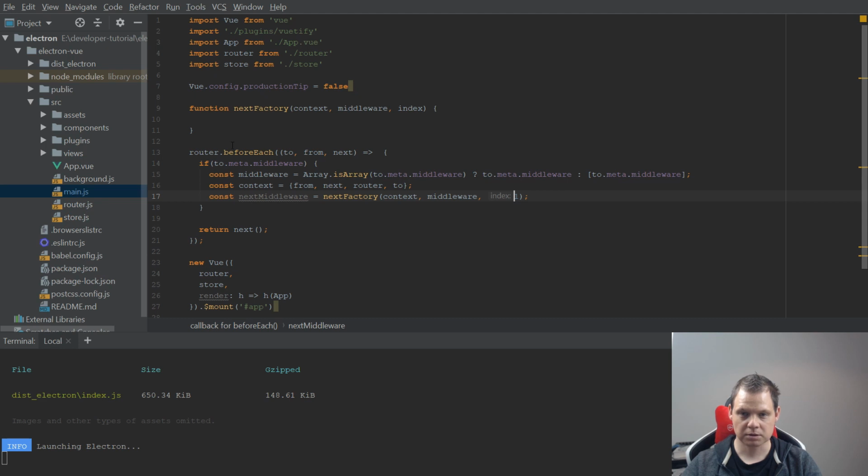And once, because the first one will always be 0, so we want to track the next middleware. And then we can return what we have done here. Middleware 0 should be returned.